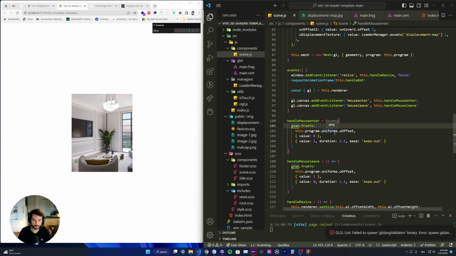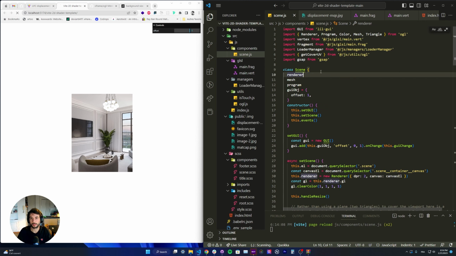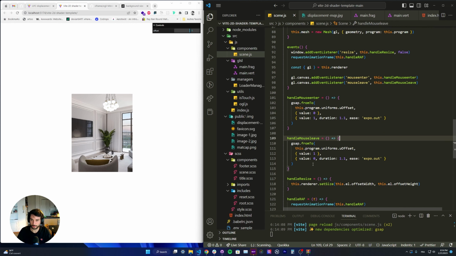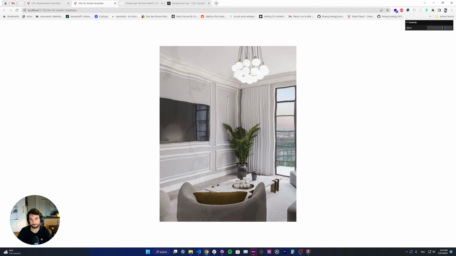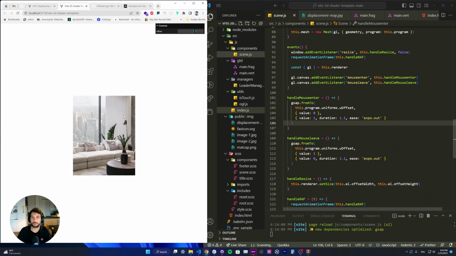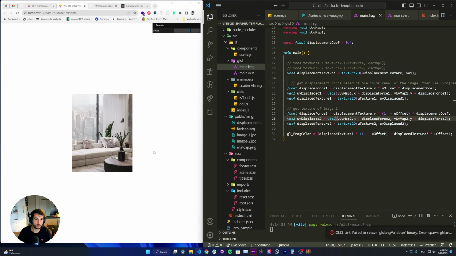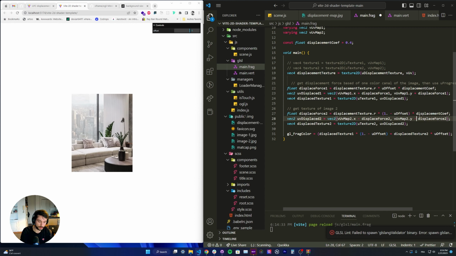Here we are loading GSAP to do the animation. It's basically a library that's really powerful to create this kind of nice easing and timing effect. And that's here. So you have your mouse over effect. So once you have that, you can do anything you want. See, you can change this value, for example, just to displacement to cross it. I mean, you can do whatever you want, basically, once you have this concept.